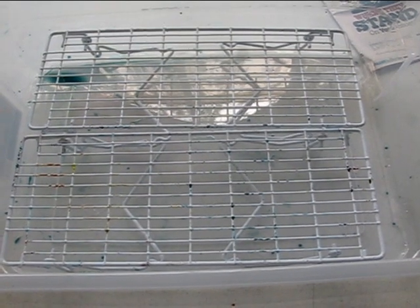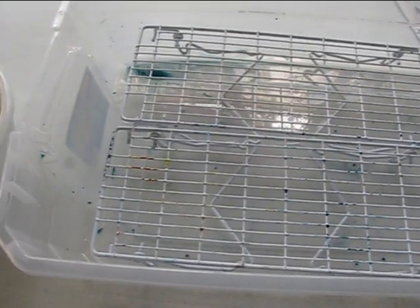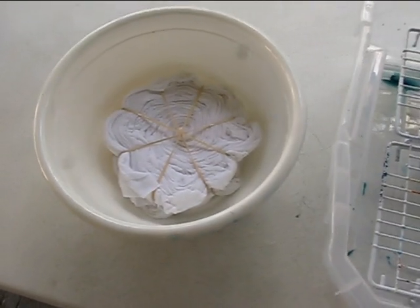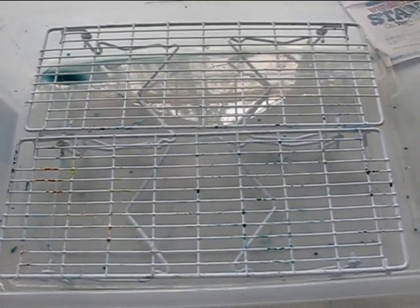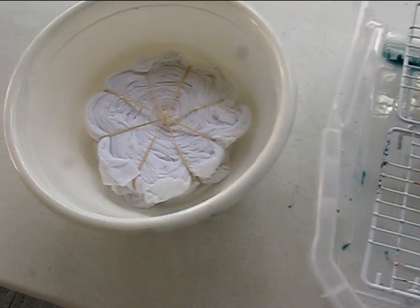We're back here at the Banana Plantation on the front porch, and we're going to do another in the series of tie-dye videos. This is going to be a technique I picked up from the Dharma Trading site, dharmatrading.com. On the internet, it's going to be known as ice dyeing.